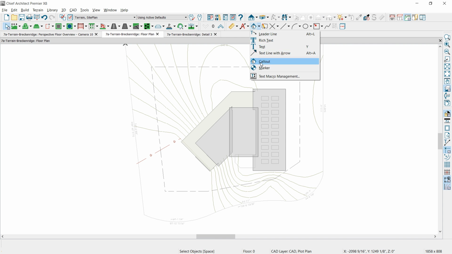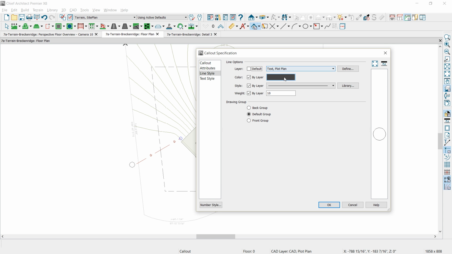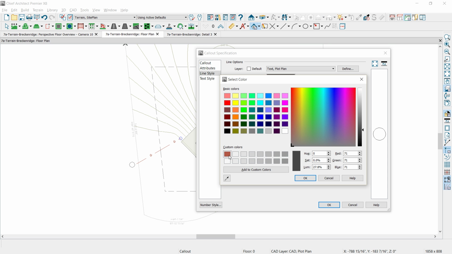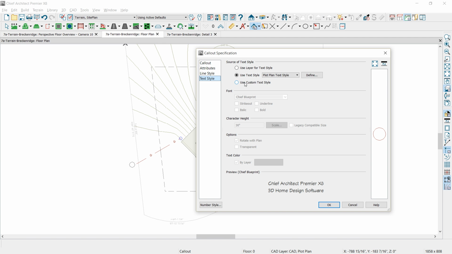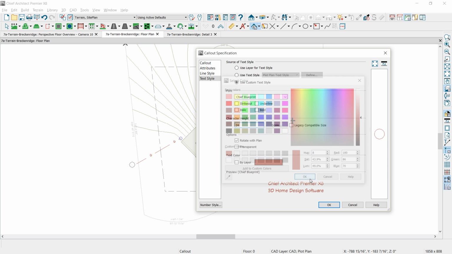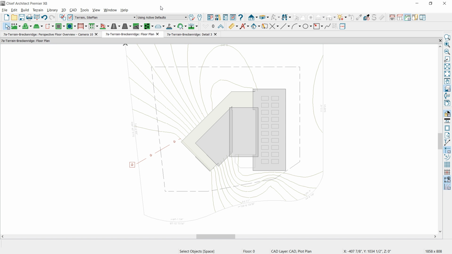Then using the callout tool, I'll just come in here and create a callout, my layer, my color. I'm going to change this specifically for this color. The text style, again, I'm going to change that, and I'm going to use a 24-inch. This is my plot plan, so it's going to be a little bit larger. Again, change the text color and select OK. And the callout, you're going to use a square. And then we'll just make the G here. These utility lines are a little bit unique, so I made them red.